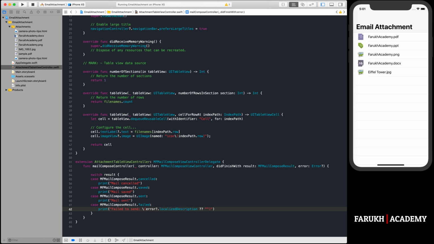Cool. Then we dismiss the page, like this.